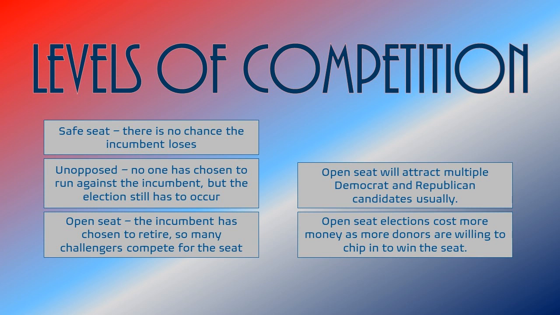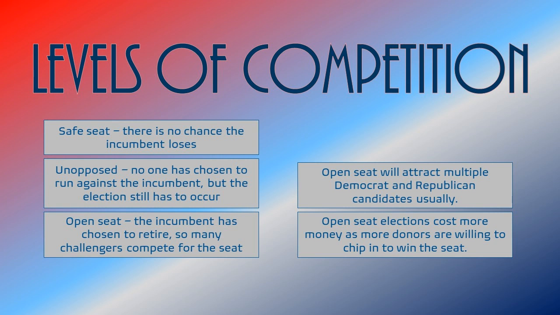A very, very safe election is an unopposed election. And this happens a lot. This happens in the House of Representatives pretty regularly. So one candidate is seen as so unbeatable that no one even bothers to run against them. They don't want to waste the money. They don't want to waste the time and energy. There are several districts across the country where the Democrats don't even bother running against the Republican there. And there's several districts across the country where the Republicans don't bother running against a Democrat.